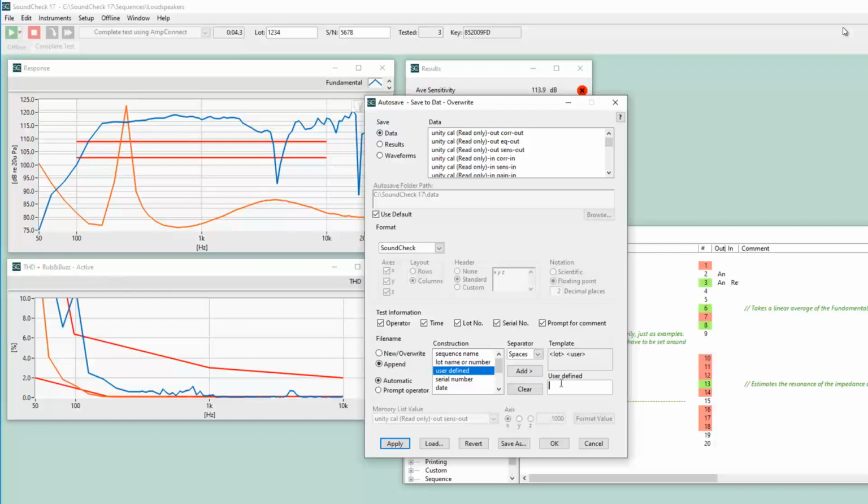If I select User Defined, I have a box down here to specify a user-defined piece of data. So if I ran this sequence, for example, it would be saved with a lot number, space, user-defined, which I'll define as SQC, and then I'll add on if it is a data, result, or waveform.